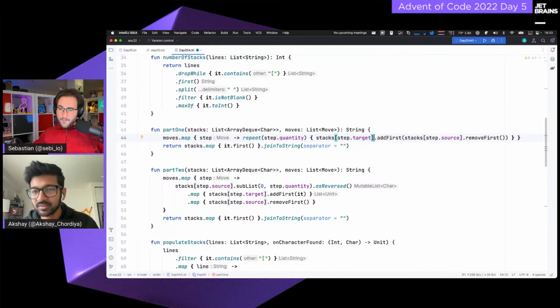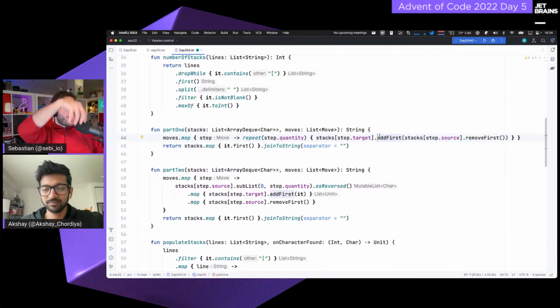We do the remove first, and then add it to the target. Okay, so if you're thinking about it not in terms of a deque but in terms of a stack, you're popping an element off the stack here and then pushing it onto the other one, which is the motion that you get from your crane. Yeah, correct. That is exactly it. Okay.